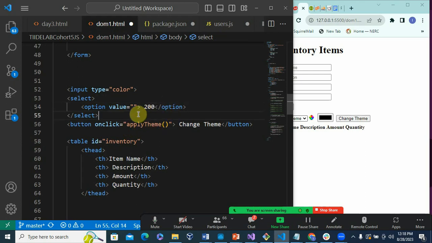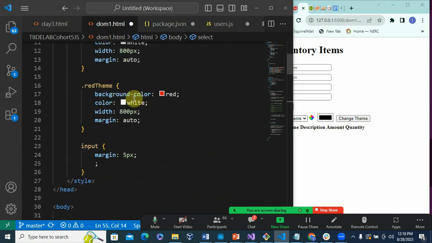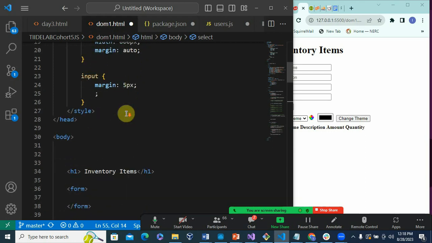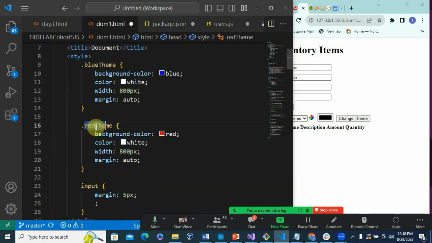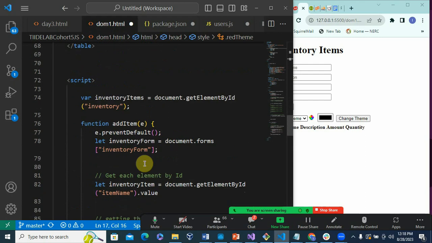What I'm saying is that everything that you've got here, the width, the margin, everything, instead of styling it manually, take input from the user and then apply it.